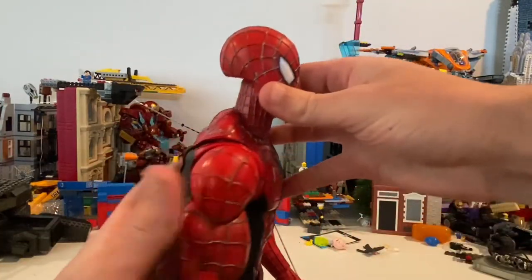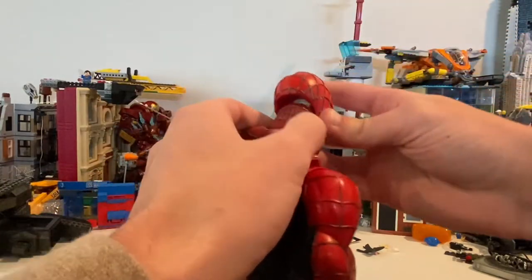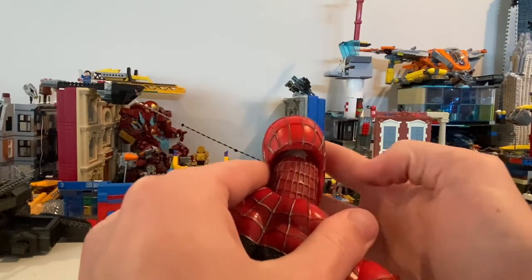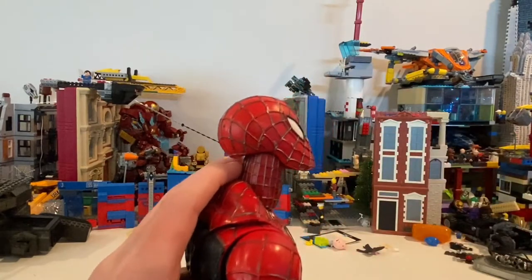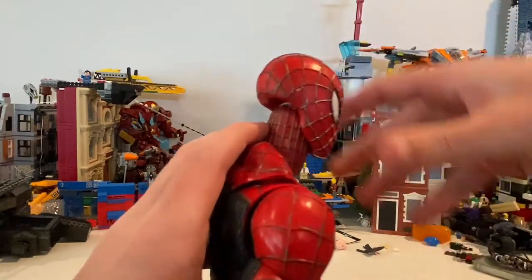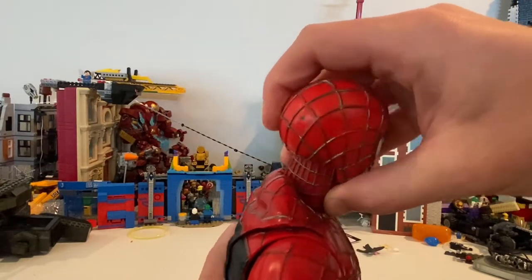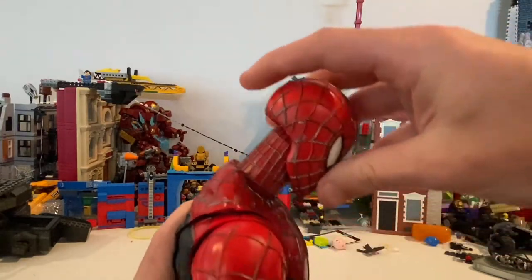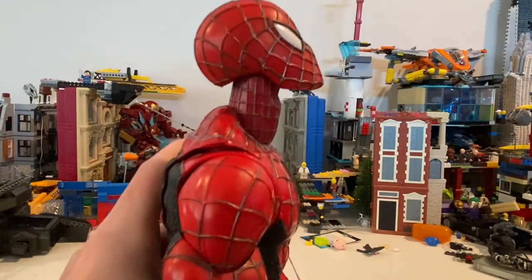Let's go over the articulation now. He has a ball joint here. Since it's used, I think the previous owner may have broken it and fixed it — you can see the little white area right here. The ball joint makes his head go up that far and down that far, barely. But then there's a neck joint where you can rotate it, make it go down that far and up that far. When you combine both, it goes down and up quite far, which is really good if you want to get him into poses.